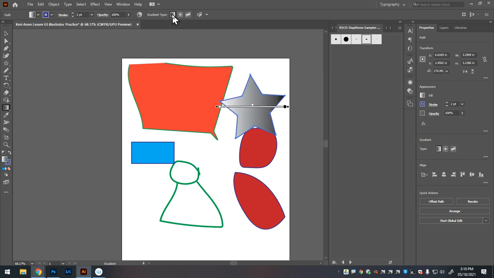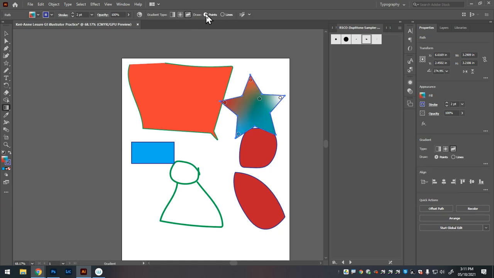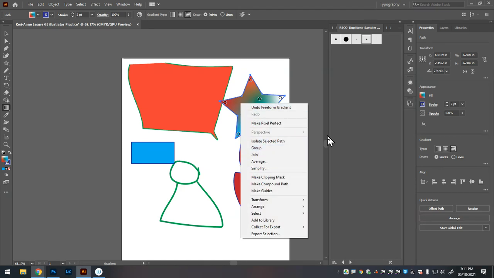So I can go up here to my options bar and apply a gradient. And I can do different types of gradients. Right? But those are all things that you can play around with and you're transformed with clicking.